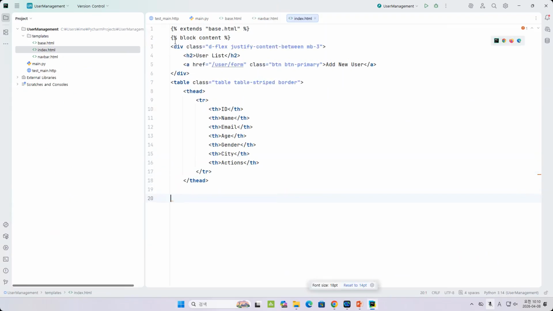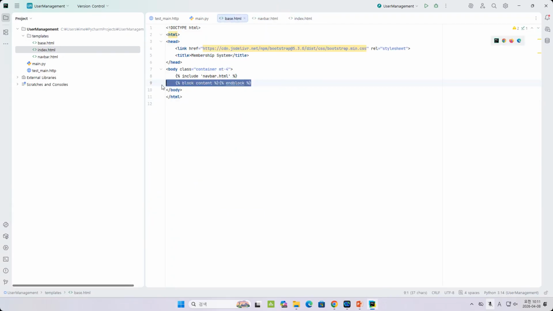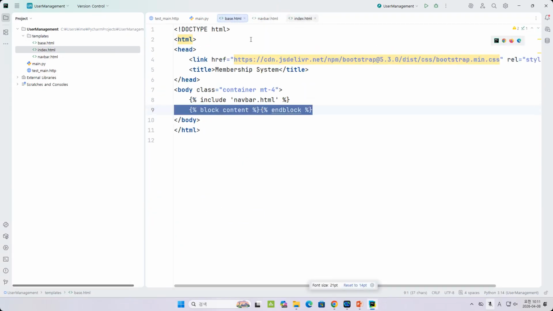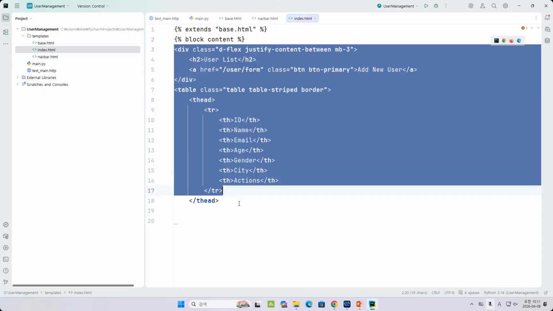So this is the table. We are going to extend base.html. Yeah, I guess you already know what is extend. And then we are going to use the block from the base. The block here is the block content. So the block content will be filled with this block content.